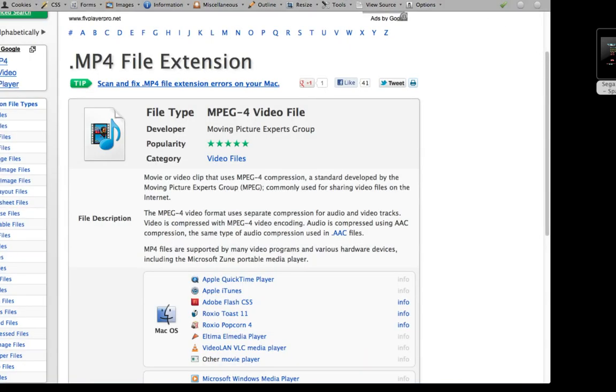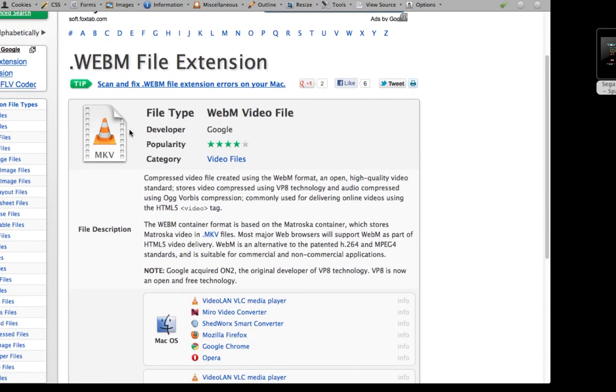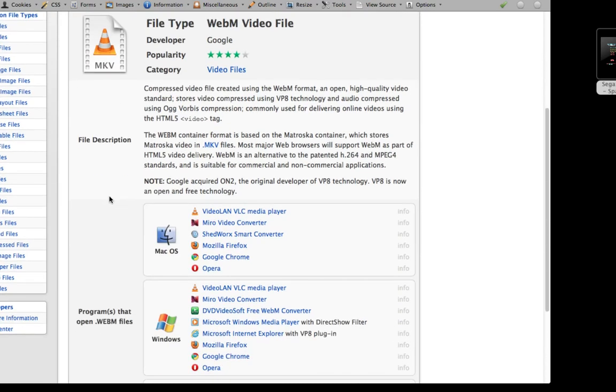Now, the other format that we talked about is WebM. And WebM is developed by Google. Instead of having H.264 video and AAC audio formats, they have a VP8 video encoder, and then they use Vorbis compression for audio. And both of these, they say, are open standards, but there's some debate, because I know Apple criticized Google over developing VP8, because I guess they feel that the code Google started with was a lot like their H.264, and that just because they're developing something so similar to it doesn't mean that it's an open standard, and they're kind of reusing a lot of their intellectual property.